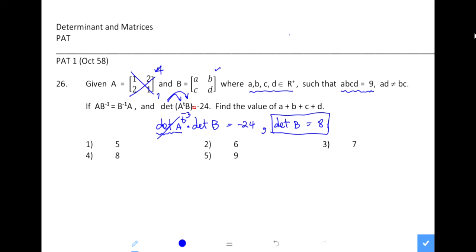Okay, let's see. Go back there, we have our B there. If you want to find det B, we can find more information about det B. Det B is just one word, and we want to find more clues of it. So det B, if we do the math, it's down minus up, so it's AD minus BC like this. If we get into it and do something about that, so that is what we have. So I have another piece of information like this: AD minus BC is 8.